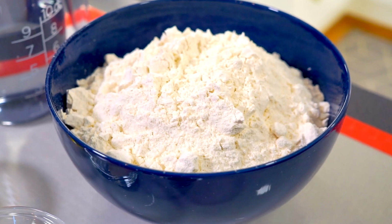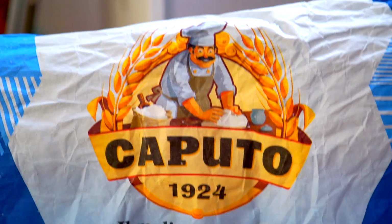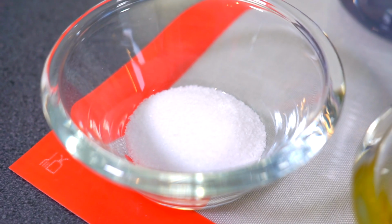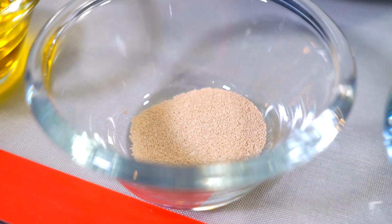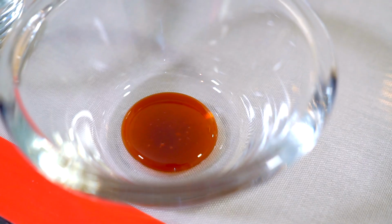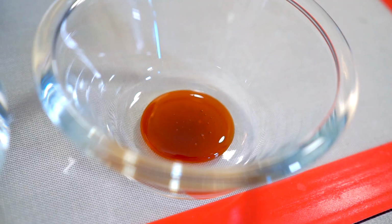Alright, first up we got the flour, 1.5 kilos of Tipo 00 flour. I like to use Caputo Pizzeria flour. It's really good flour from Italy. Then we got 25 grams of salt, 1 liter of water, 50 grams of olive oil, 5 grams of dried yeast, and 5 grams of honey. I've never used honey on my dough before, but it's supposed to help with the fermentation. Let's see how it works.